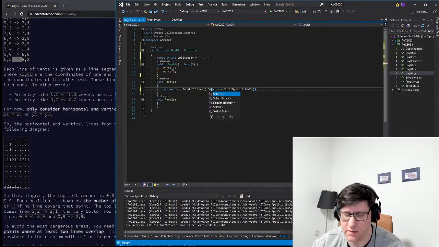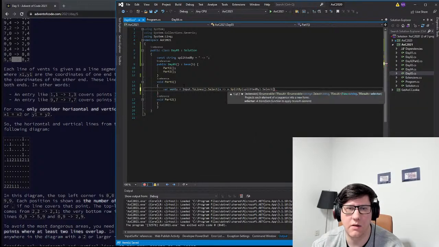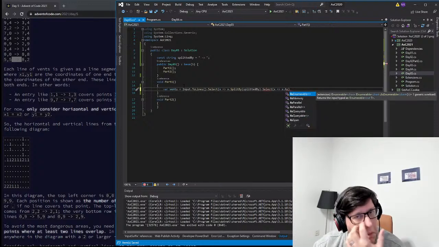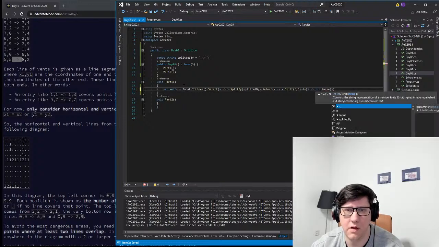I need to do this as a select. And then we can do select x dot as. No, we need to split this. Let's see, x dot split on a comma as int parse x.